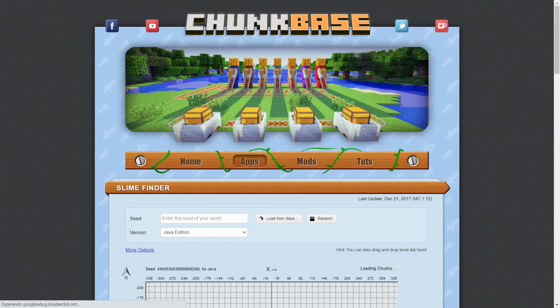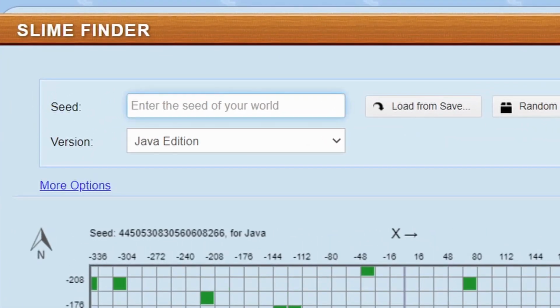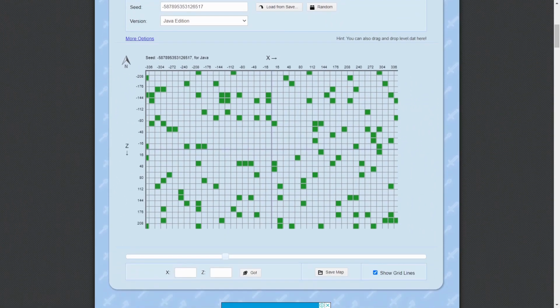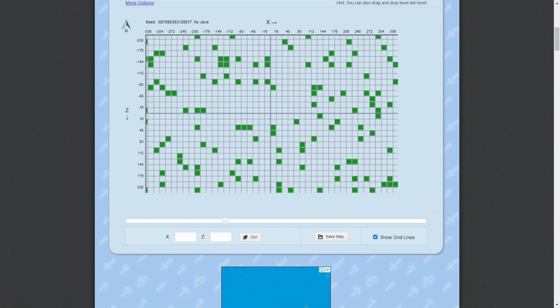We're gonna be using it for slime chunks. To use Chunkbase, you need either the level.dat or the seed of your world. In this case, I have copied into my clipboard the number of our seed. We just paste it in here where it says seed. We select Java Edition, and it automatically will find us all the slime chunks that exist in the world.